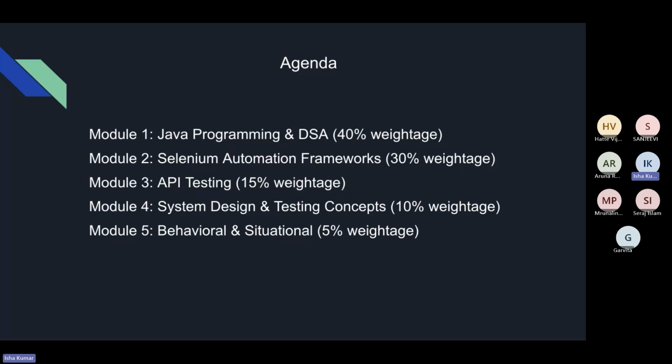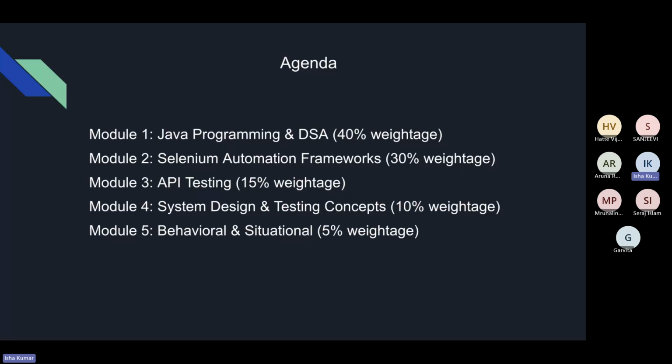Okay, so that is situation-based questions and testing concepts. That's what we have given a weightage of 10% and 5%. This is based on all our experience till now, on what candidates are facing and at which points they are struggling a lot. So based on that we have given the weightage. Now why is this weightage given?